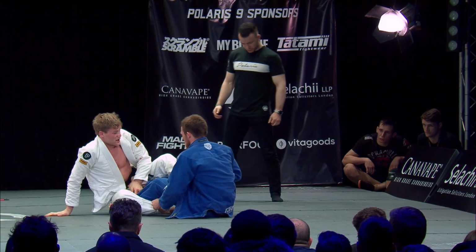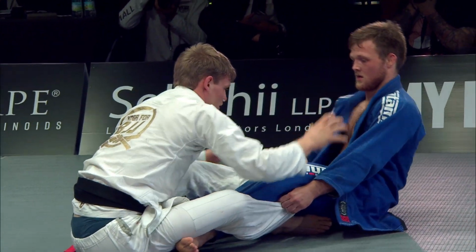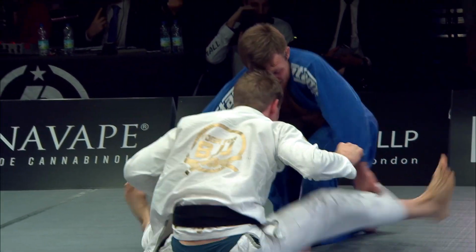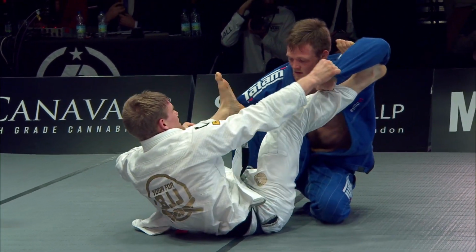Get inside position with your leg, Sebastian, with your right leg. Put it on the inside. The corner of Brosche asking for him to pummel for inside leg position. Easier said than done with those pant grips, though. Yeah, absolutely. Tommy comes up on top here. And we saw a little bit of the flexibility of Sebastian again.